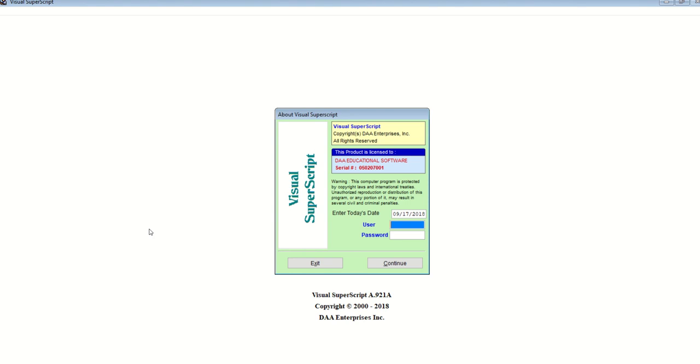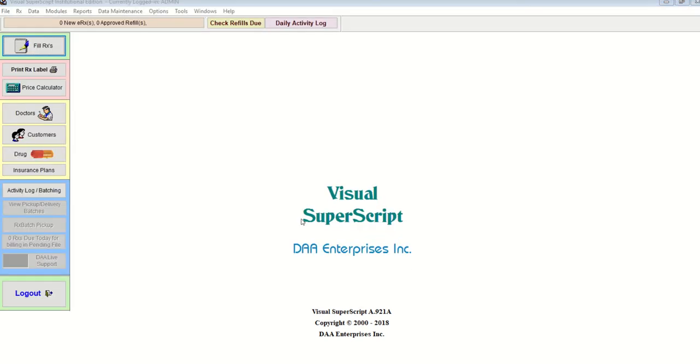This time your user is going to be admin, A-D-M-I-N, and everyone's password is 123456. Don't change it, because there's no way to retrieve it. I just leave mine 123456 and never change it. Click continue. This time, what tab do we go to?